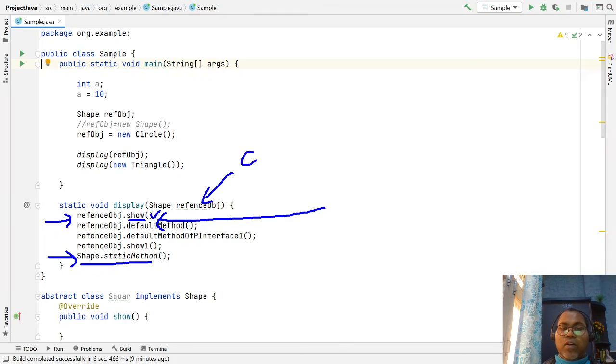If you pass the Circle object, it invokes the definition of the show method from the Circle class. If you pass an object of Triangle, then this show function comes from Triangle. So this is a kind of runtime method binding.